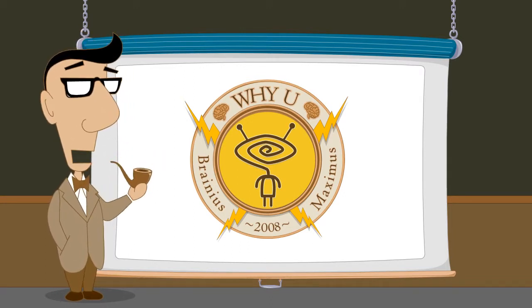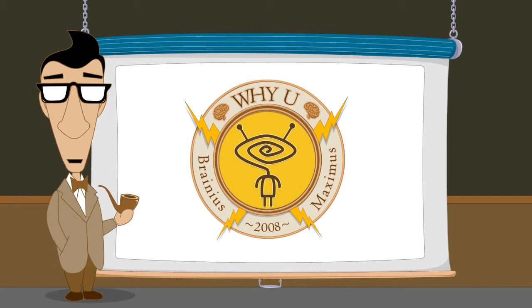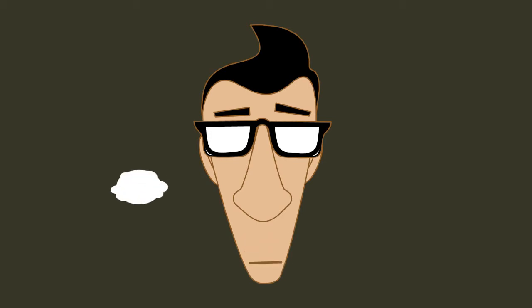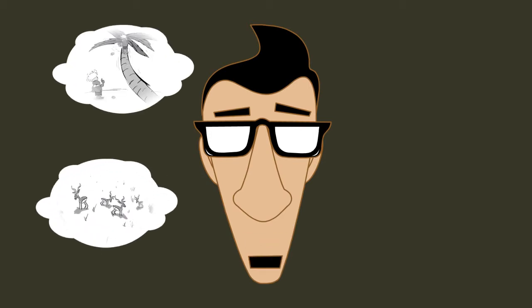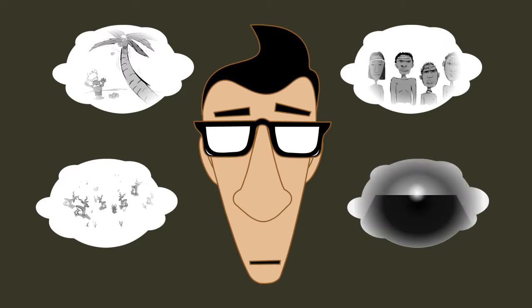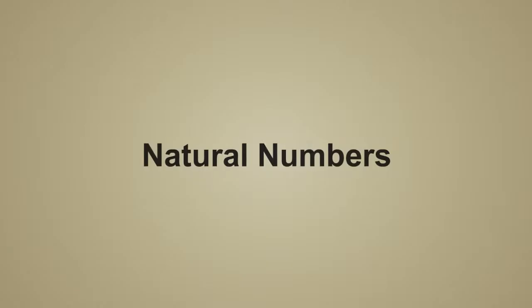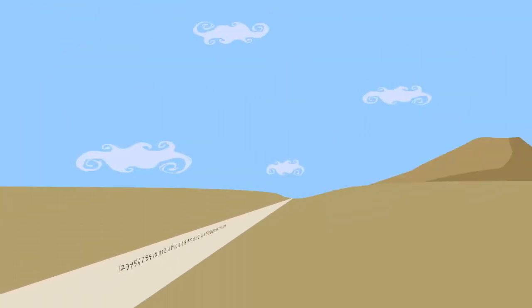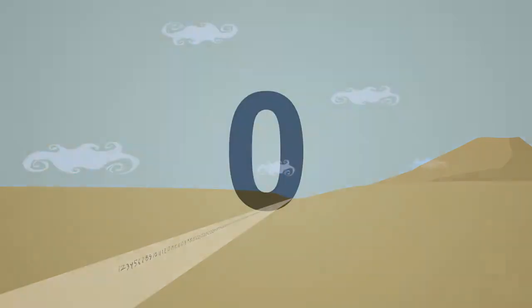For tens of thousands of years, people invented different ways of counting things. Things such as gazelles, or coconuts, or people, or days. In mathematics, the counting numbers are called natural numbers. Natural numbers start with 1. There is no limit to the largest natural number. Natural numbers do not include the number 0.